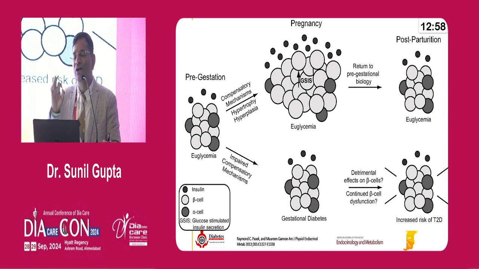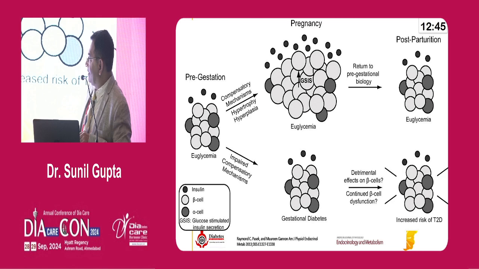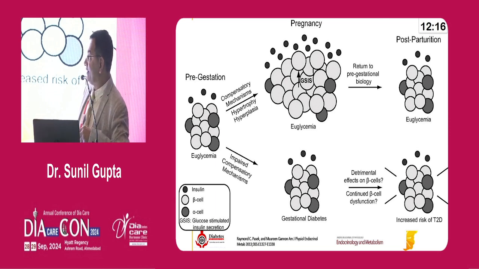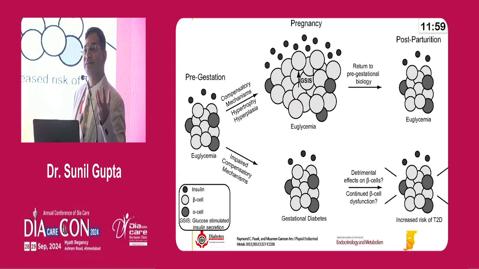Pathophysiology, we always say it's a chronic phase of insulitis. Your beta cells are already compromised, and that is why when you become pregnant, these are the normal beta cells. You can see insulin beta cells and the alpha cells. These are normal cells when you are euglycemic and pre-gestation. Once you become pregnant, there is a compensatory mechanism, hypertrophy and hyperplasia of the beta cells here. You can see that alpha cells are as they were, but this hyperplasia becomes normal once you are delivered, so you return to pre-gestational biology and your beta cell hyperplasia comes back to normal. This is normal physiology. But in GDM, this compensatory mechanism, the hypertrophy or hyperplasia of the beta cells, doesn't happen in women who are likely to develop GDM. That's why I say that the beta cells are already diseased. That's why you develop GDM.